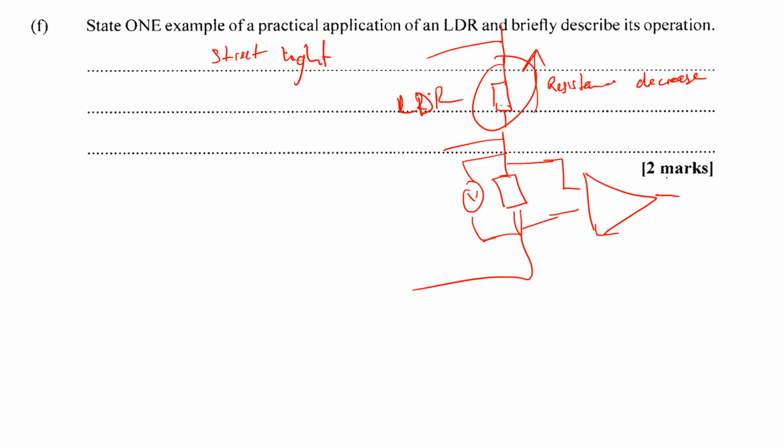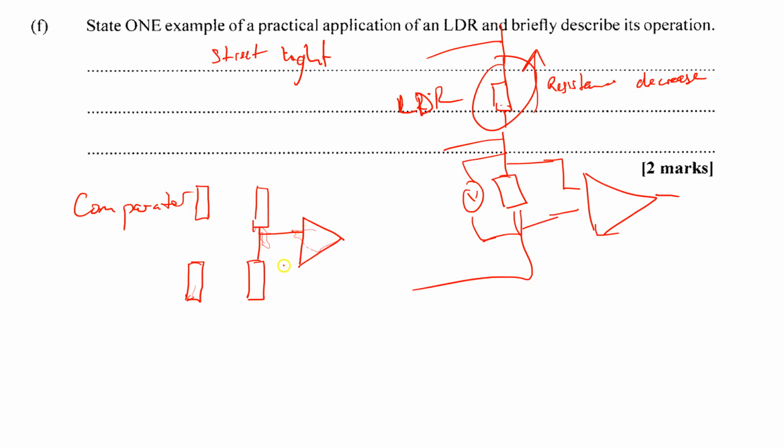giving some type of response. So there's a circuit we call a comparator circuit, and a comparator circuit is one that compares voltages. That would be a primary example of how this could actually work, but I don't think you might be required to state all of this. It could be that the circuit is designed so that if the voltage is 10, for argument's sake, then it tells the light to turn on, that kind of stuff.